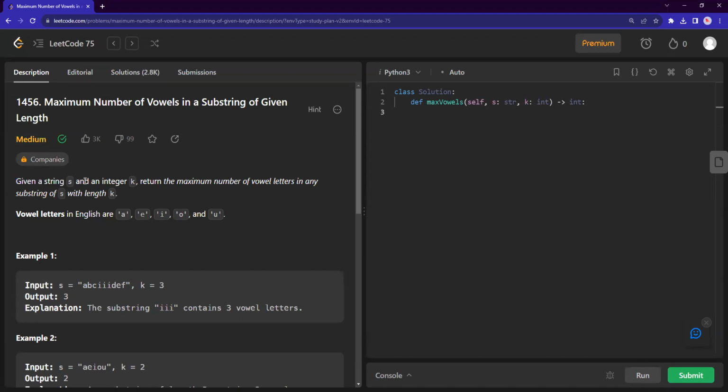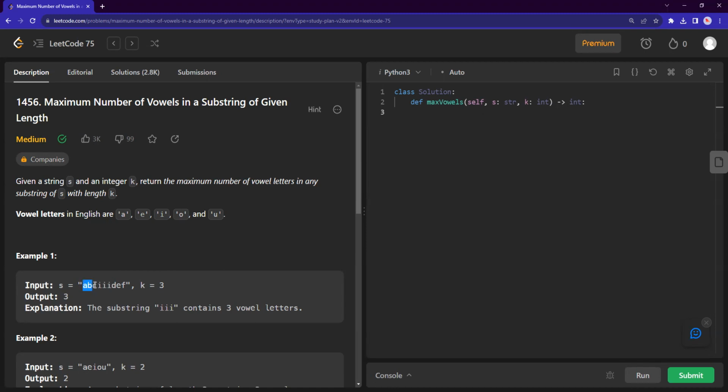Given a string s and an integer k, return the maximum number of vowel letters in any substring of s with length k. So if k is 3, we just look at a substring of size 3 every time. So like this, and like this, and like this.